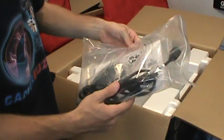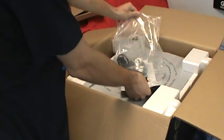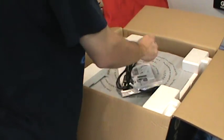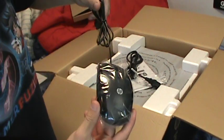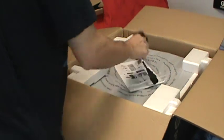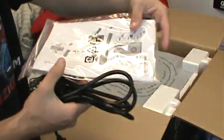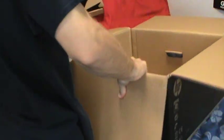Over here on the side, we got some cables and a mouse. A wired mouse right there. All your cables and books, all that fun stuff. So let's go ahead and get to the main portion of this thing. Just the tower. Throw the box off to the side.